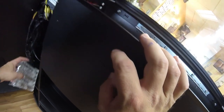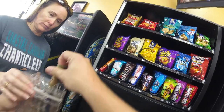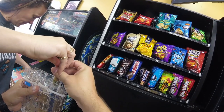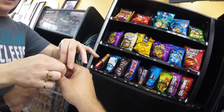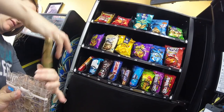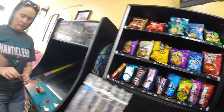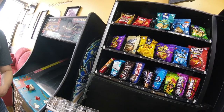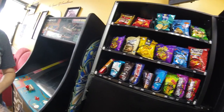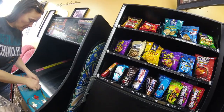Let's go ahead and fill up the coin mech. Quarters are looking good; dimes and nickels are still low because we haven't filled those yet. I brought some rolls of dimes and nickels and I'm going to push them right from the roll into the tube. These rolls are a little tight so you have to push hard to get them out and make sure the dimes fall properly into the tube. We can use two rolls of dimes and maybe one roll of nickels. Mrs. Galaxy Games is taking over to assist with getting those dimes and nickels in place while I hold the removable compartment of the coin mech. That's one really cool thing about that coin mech — you can pull those tubes out to make it much easier to work with.